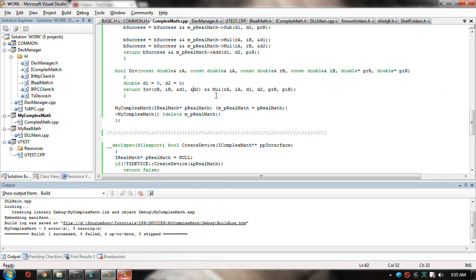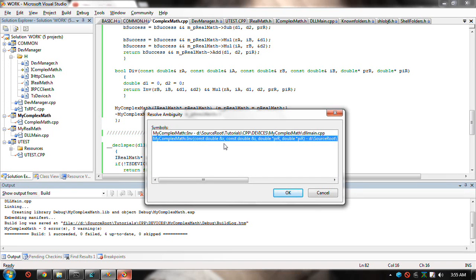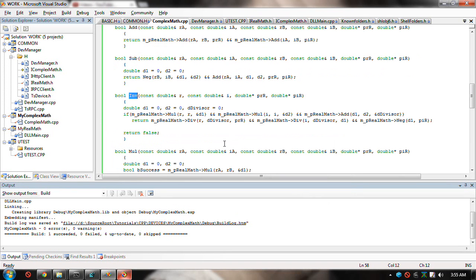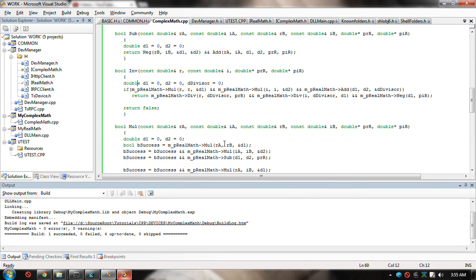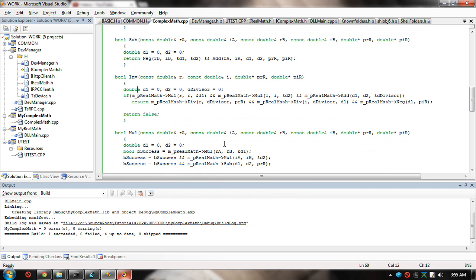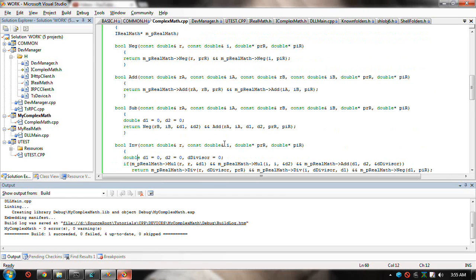And I have this multiplied. Alright. Now this didn't use pRealMath anywhere, but in fact it does, because this here, right, it uses it. Now let me just make sure I haven't made that same mistake elsewhere.